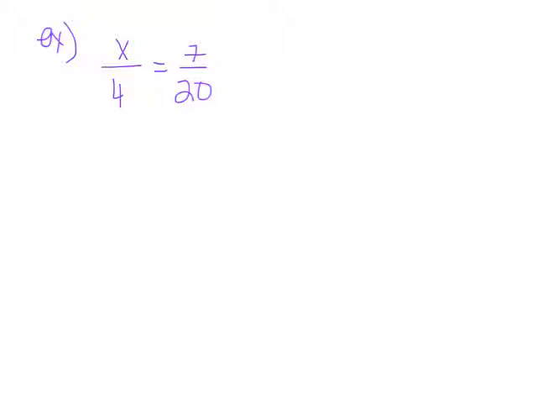This example, we can still do the exact same method, so go ahead and pause the video and try this one on your own. 4 is being multiplied by 5, so what times 5 will give me 7? And so I'm going to think of the opposite of that. I'm going to do 7 divided by 5, because 20 divided by 5 gives me 4. So 7 divided by 5 actually equals 1.4.